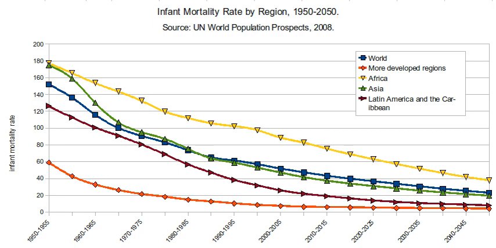Those countries do not follow WHO recommendations for the reporting of live births and infant deaths. Another seemingly paradoxical finding is that when countries with poor medical services introduce new medical centers and services, the reported IMRs often increase for a time. This is mainly because improvement in access to medical care is often accompanied by improvement in the registration of births and deaths. Deaths that might have occurred in a remote or rural area and not been reported to the government might now be reported by new medical personnel or facilities. Thus, even if the new health services reduce the actual IMR, the reported IMR may increase.